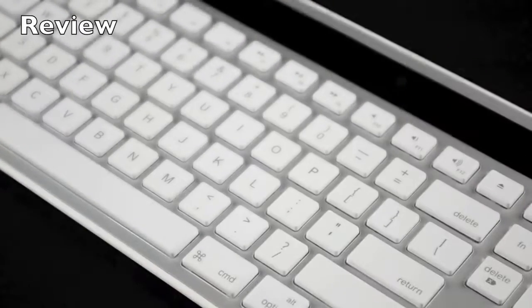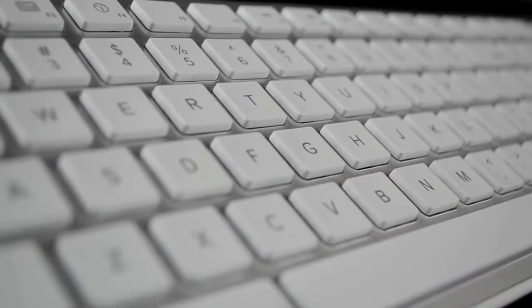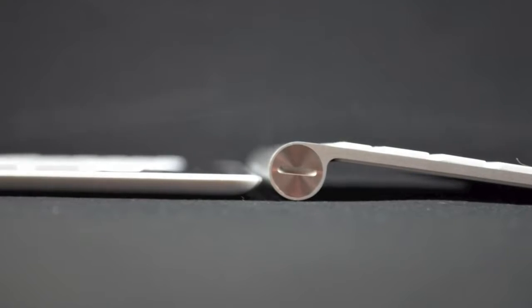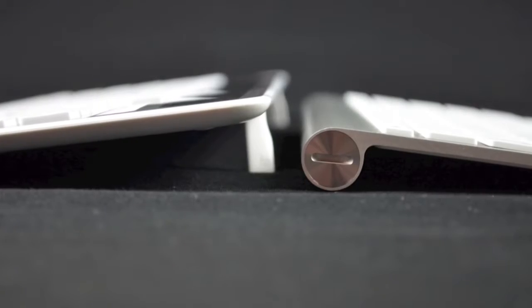Overall, I'm very impressed with the Logitech keyboard. Despite the plastic construction, it's very high quality and does a good job mirroring the Apple design. The lack of a large battery compartment also means the keyboard can maintain an even lower profile than the Apple keyboard, although most users will ultimately prefer to prop up the keyboard for a more comfortable typing angle.